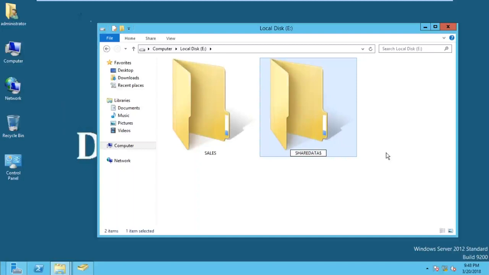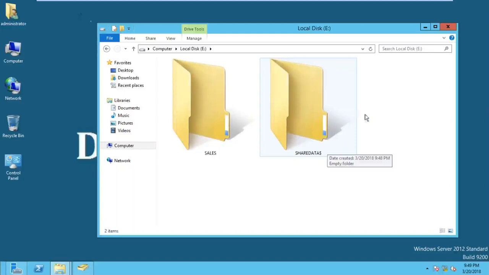Okay, but when do we have to give the $ sign? Before the sharing, right? So after the name we have to give the $ sign here. Then write down the next line: share this folder. Already we know how to share the folder, so I'm not giving all the steps here. Share this folder with everyone read and write permission.